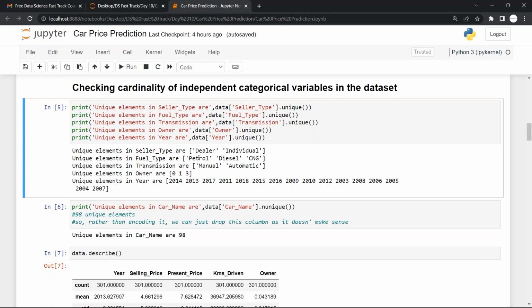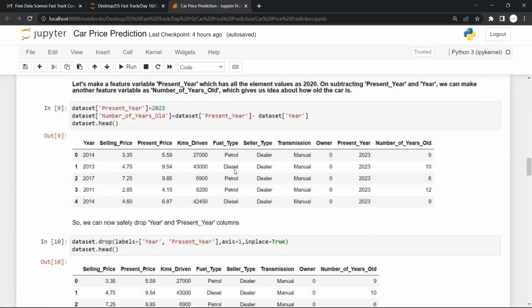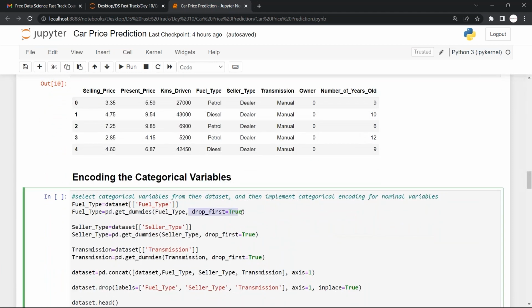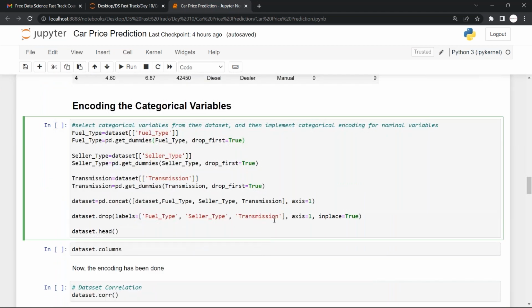So instead of taking 3 columns, we can simply go ahead with 2 columns. That's why we just added this term, drop first, which in simple words means drop the first column. That's why we added this parameter.